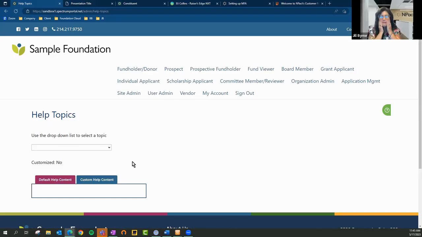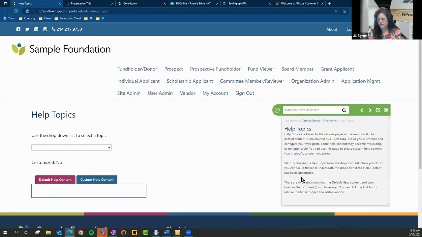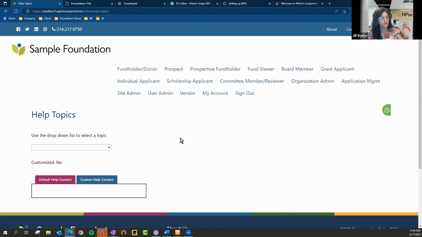Alrighty, so let's talk about help topics. We provide really great help articles that are already baked right into the system. But you guys know your supporters the best, and maybe they need a little more helping hand, or you'd like to throw in some custom content that's specific to your portal and your organization.